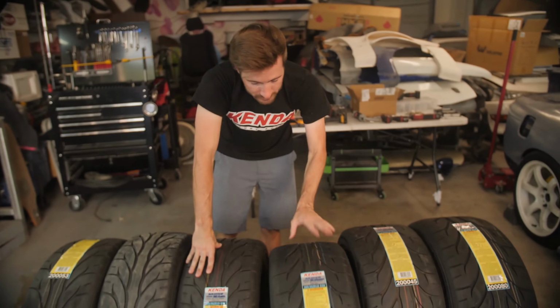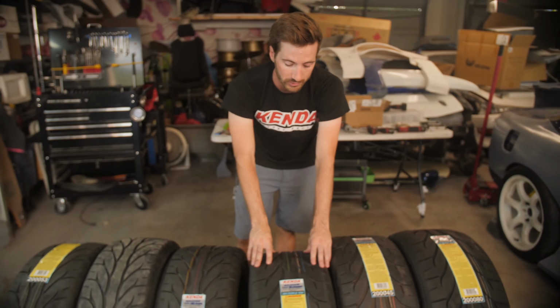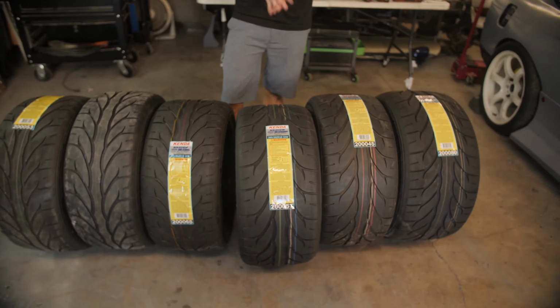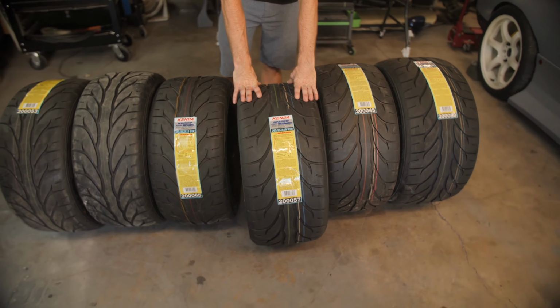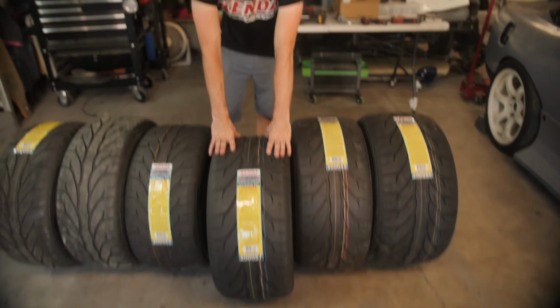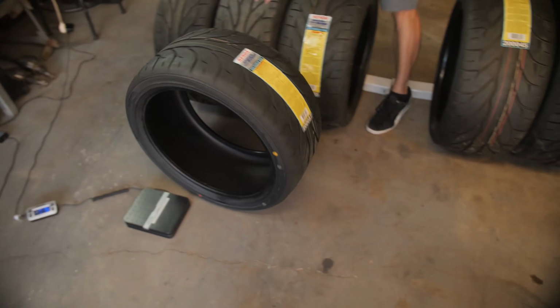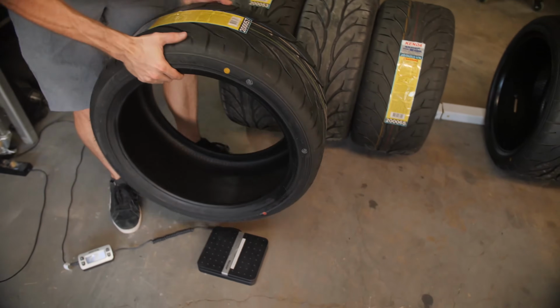All right, now let's go to the 265. This is what most of us have run in the rear in Lone Star Drift and many of the Pro-Am series across the country for a lot of our cars, and this is pretty much the golden child, the go-to tire for everything. It lasts the longest, it fits on most everything, it doesn't have so much grip that it overpowers or breaks axles. However, it's got plenty of grip for having a good time and jamming with your buddies without having to worry about buying really expensive tires that only last 2 laps.